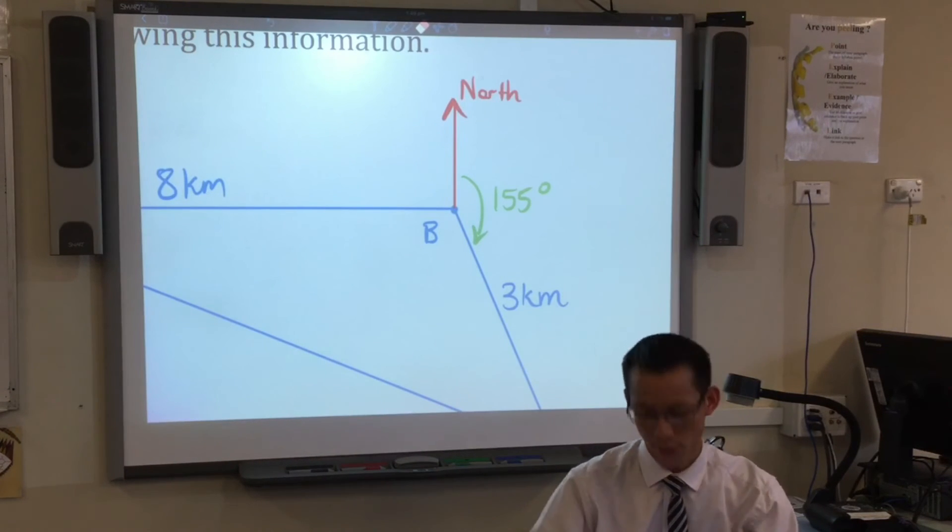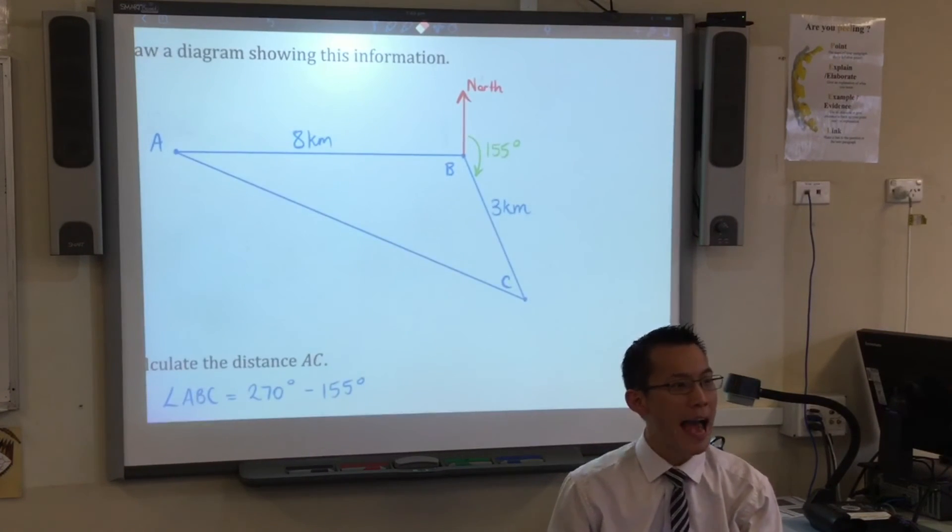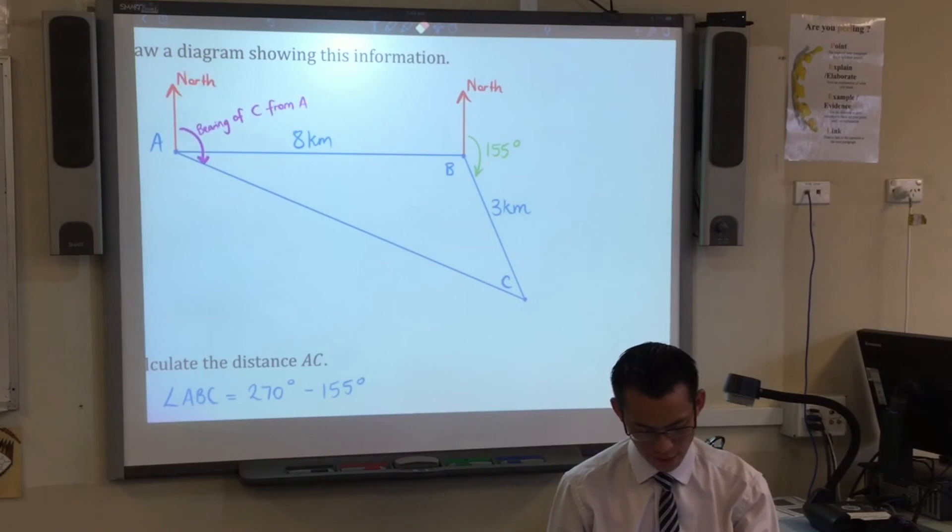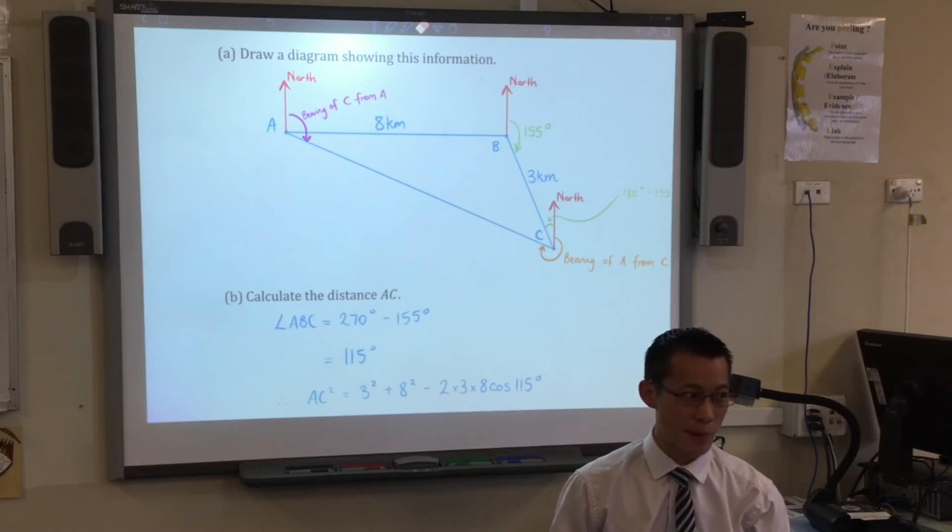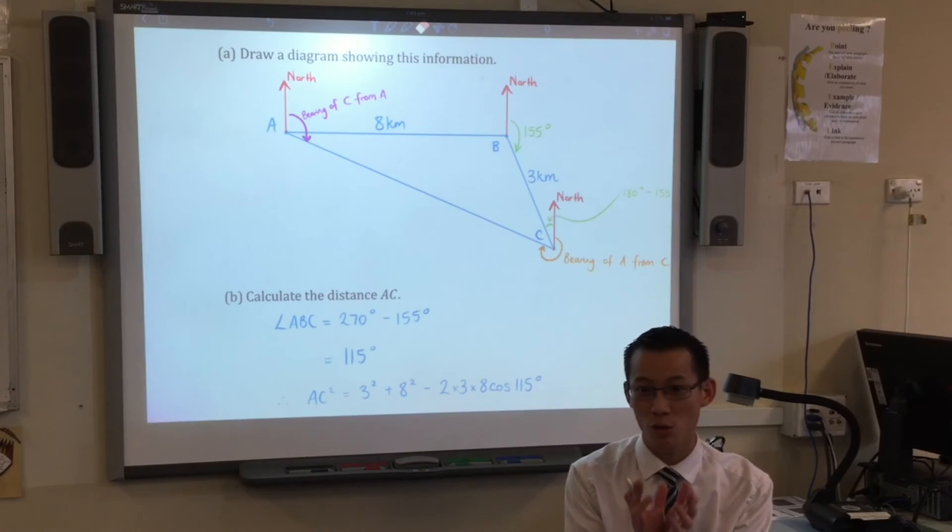If you've got a whole compass rose there, that's fine too, but a north is the minimum. Why north? Why not east or west? Because true bearings start from north, right? So, therefore you draw your north and then you measure around. Now, in the process of continuing and solving the question, I added more stuff on. So, let me just put all that stuff back and I will talk through it as I go.